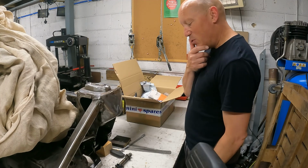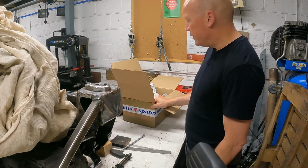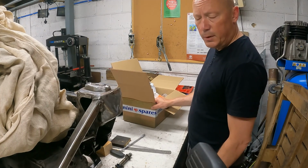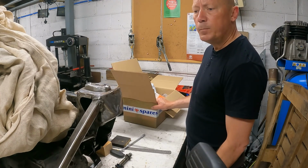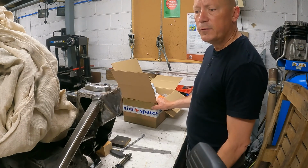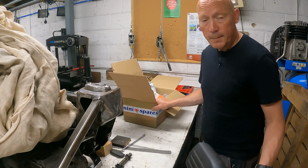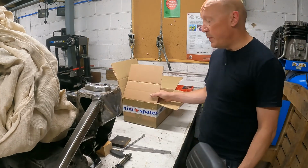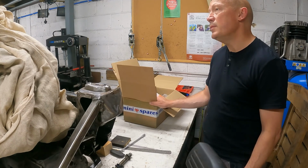Yeah, it's amazing how all these little items in a box add up in price. But I joined the mini forum Plus, which for £5 a year fee, you are given a 7.5% discount at mini spares. So what would that be?